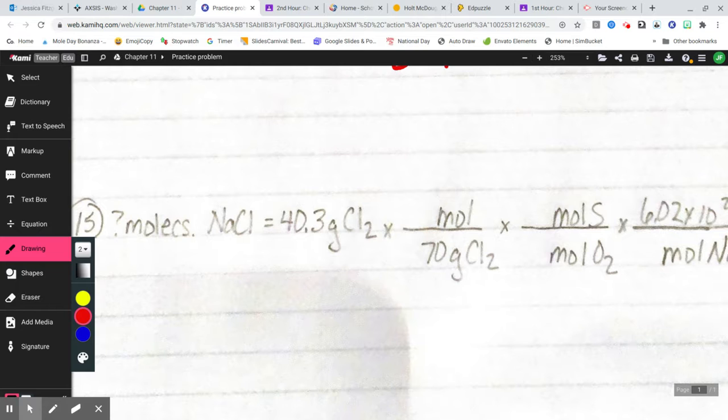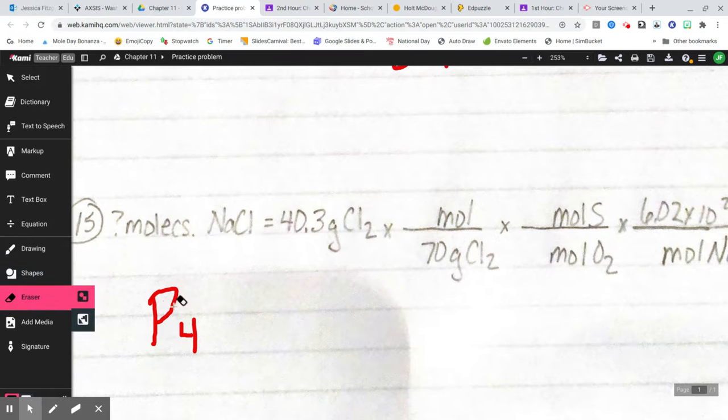Earlier, you had some practice problems where you had P4. You had phosphorus. They said phosphorus in the problem, but if you looked at the balanced equation, it had P4, and you needed to make sure you took the mass of phosphorus, which is 31, and multiplied it by 4, okay, which is 124. I wrote that number down a lot for corrections, okay? So really make sure you're reading your formulas when you're going to calculate your masses. So let's go on and erase this because that P4 we don't need.